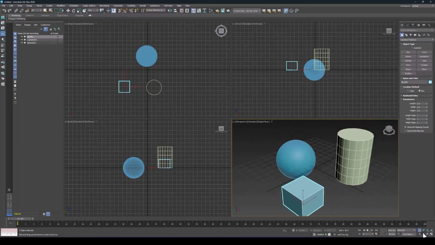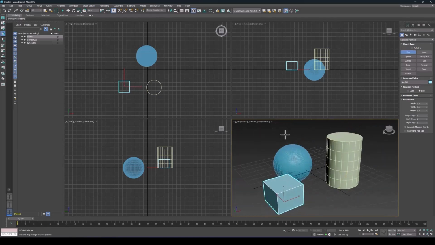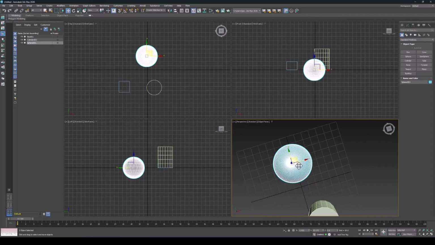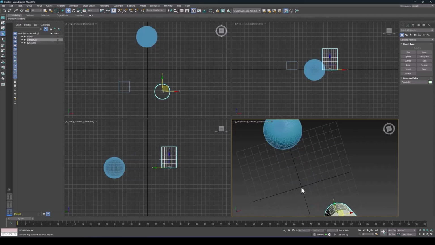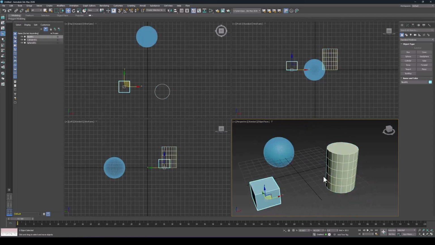Here we have some coordinate boxes that show the coordinates of our objects relative to 0, 0 in 3ds Max, which is the center of the 3ds Max coordinate system. 0, 0, 0 for X, Y, and Z is right here. The position of our objects is shown here relative to that 0, 0, 0 point. In different tools, like if we're in the rotate tool, it shows differently.